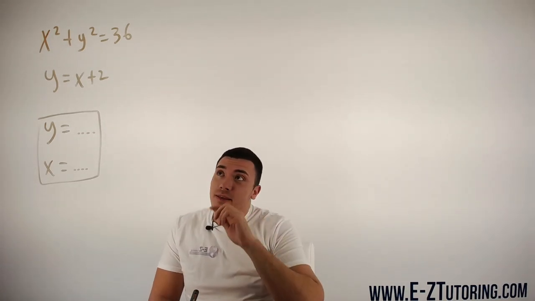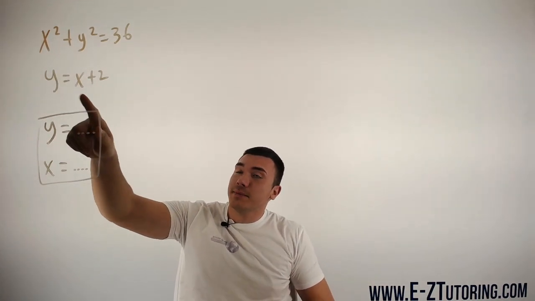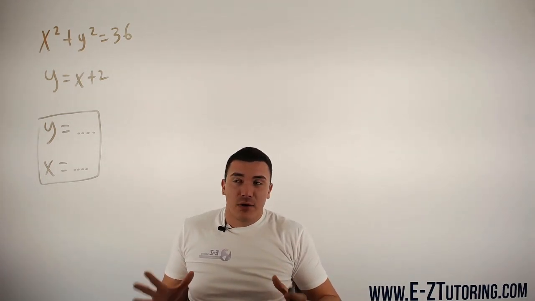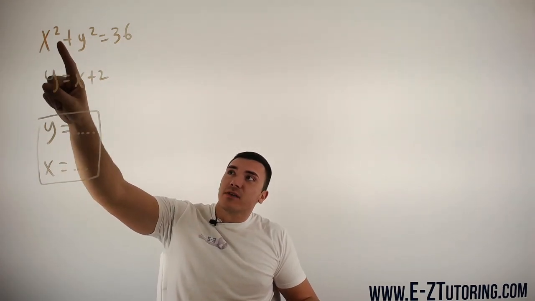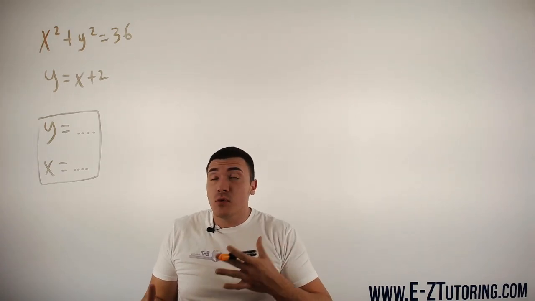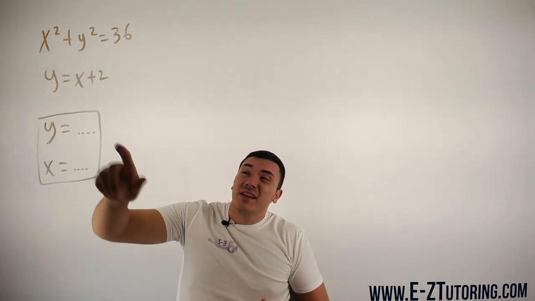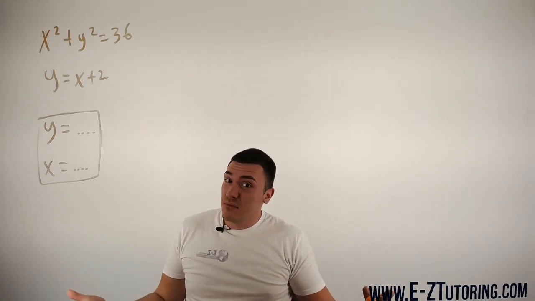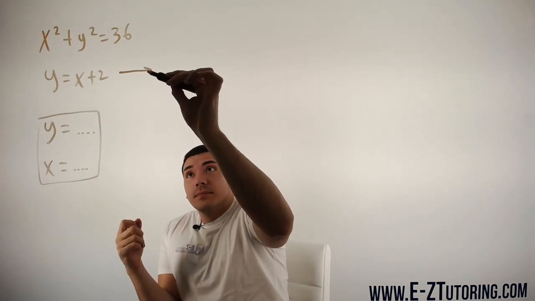So now the question is, do we solve for x here or do we solve for x here? You can solve for x or y, it doesn't matter, you can choose any one you want. Now if we solve for x here, we have x squared, so this is going to end up giving us x equals the square root of something, and then we plug that in here. We don't want to deal with square roots, it's just going to make life harder, so we want to solve for x here.